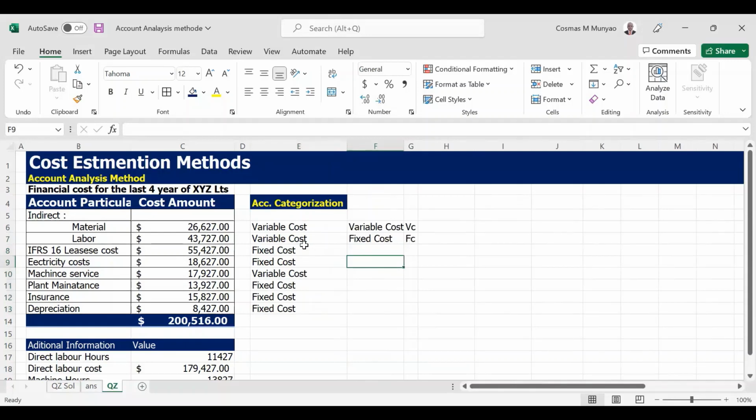Now, from this point, we have already categorized all these accounts into two, because we know total costs equals fixed costs plus variable costs.